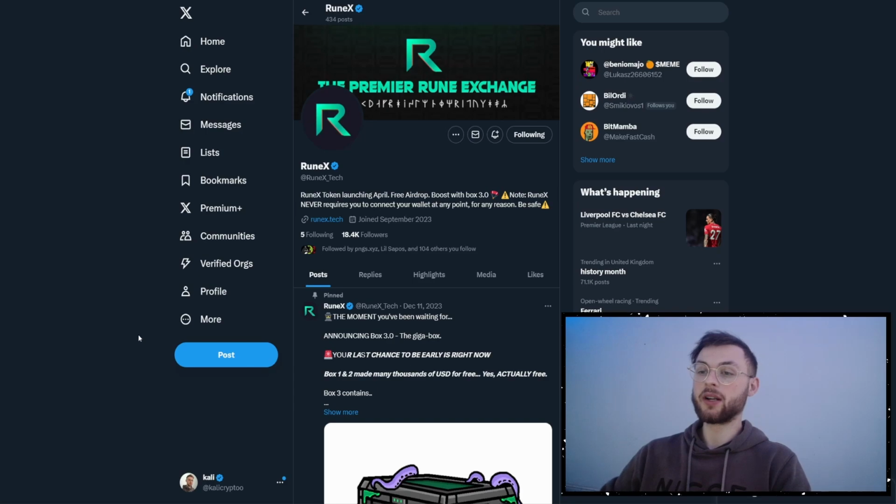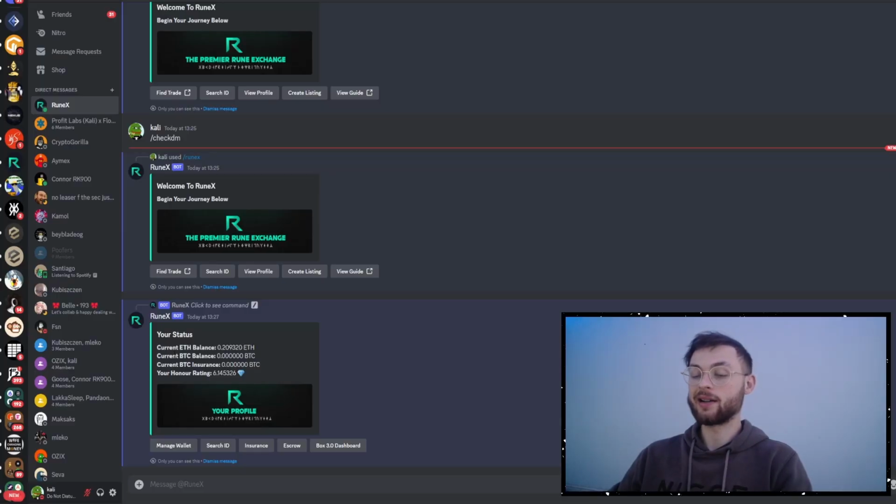So quickly about Runex, I covered this multiple times on my channel, and if you don't know, they are going to be launching the Runex token in April when the Rune standard will be live. And now they have this campaign where you can farm your points. You can essentially stake your Bitcoin as well to earn some points. So essentially by trading your assets, you're earning points. And at the end, from the points you accumulated, you earn a different amount of tokens.